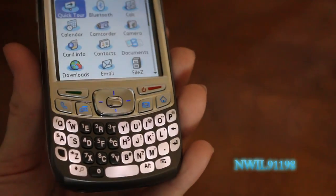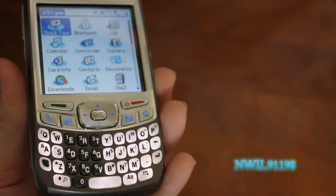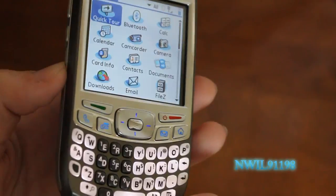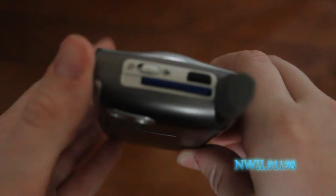You also have a pretty good keyboard up here that has nice big keys that are easy to use. Coming around to the top, we have a full-sized SD card slot, as well as your antenna, IR port, and ringer on/off switch, which is very convenient if you're in a situation where you need to be quiet but your phone starts ringing when it's in your pocket.